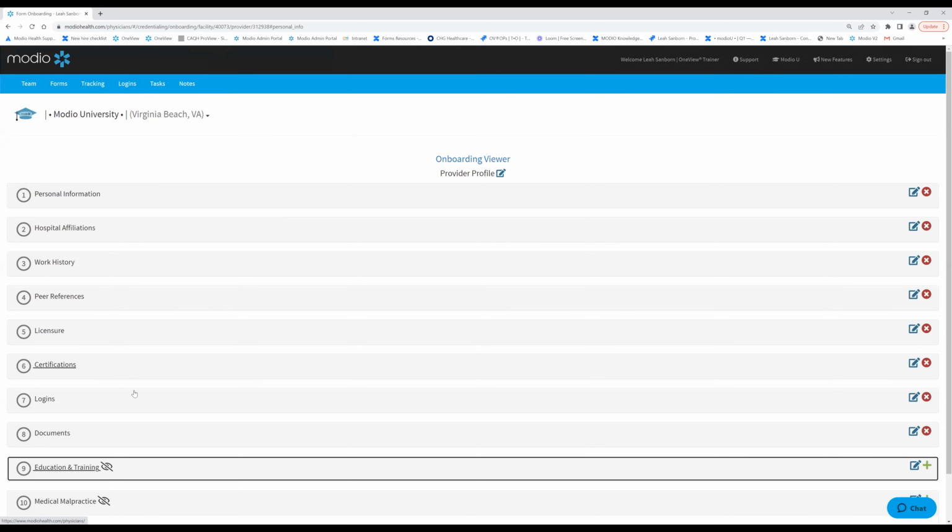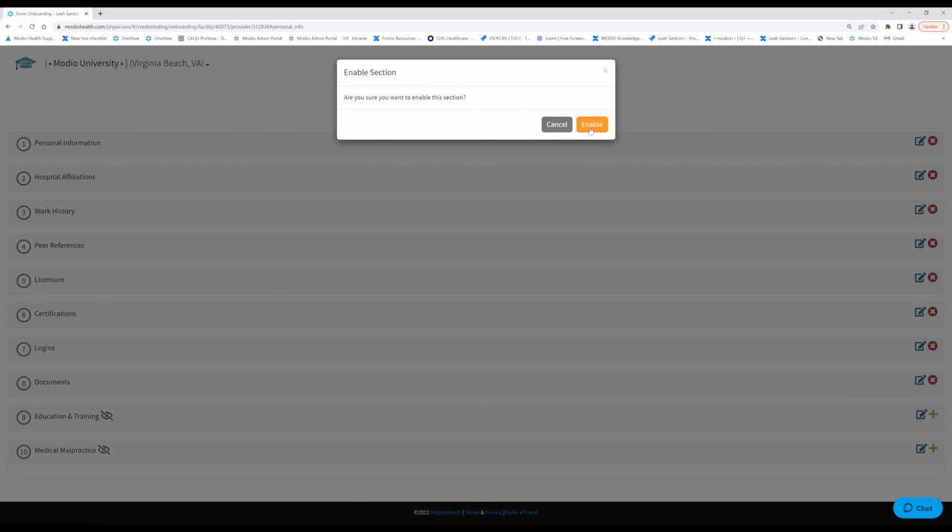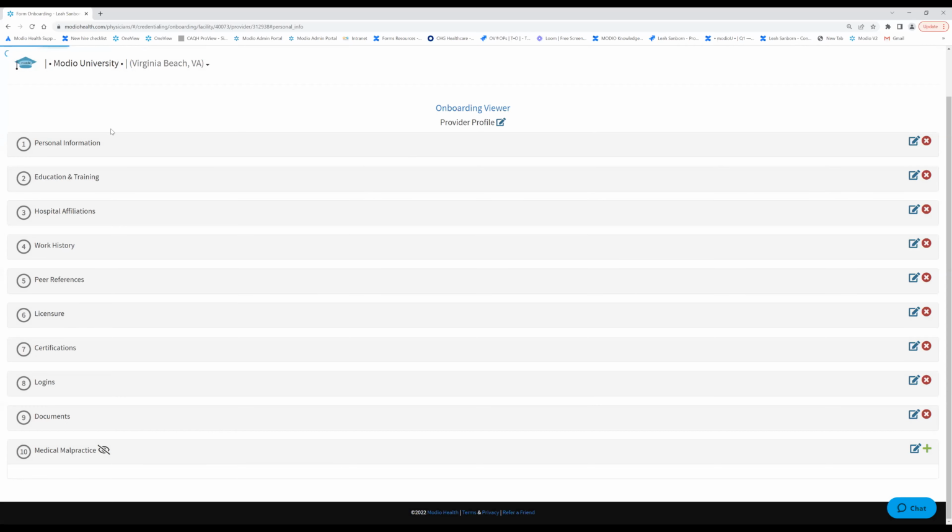Now my sections renumber themselves, but I can still find education and training at the bottom here. It has a little I with a line through it, and that just means it's not active right now. I could reactivate it by hitting that green plus. So if I hit the green plus, it says enable, and there it's back. It'll renumber itself.